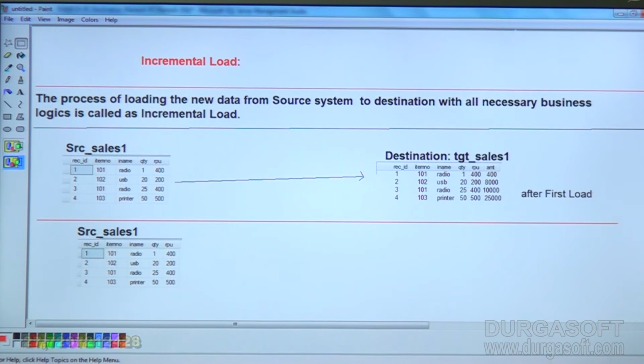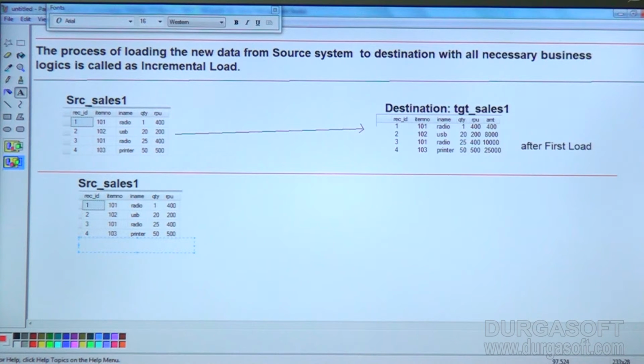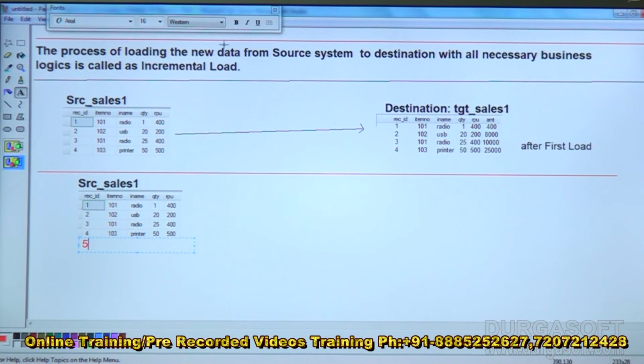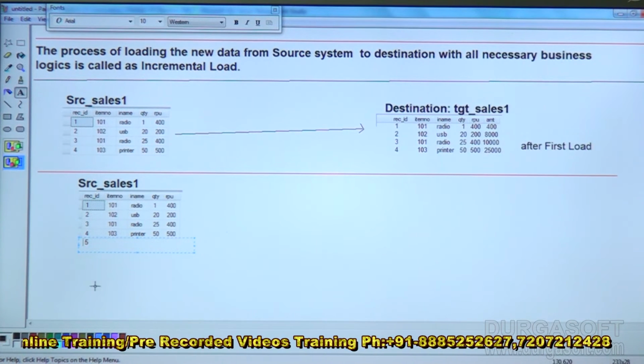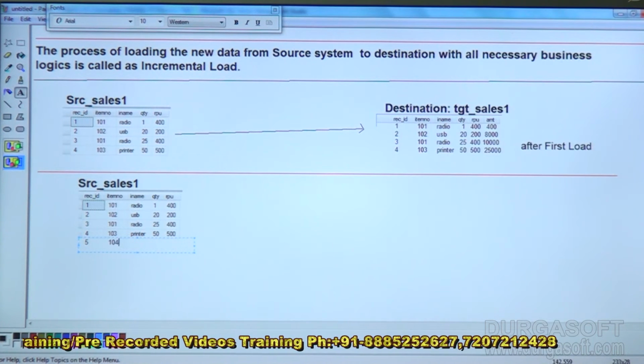So, what do those records mean? Maybe something in this format. 5, for example, 104.